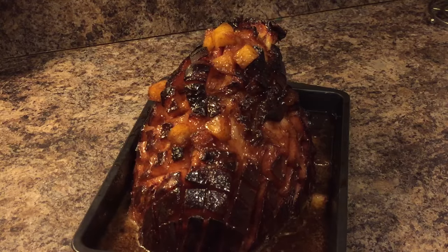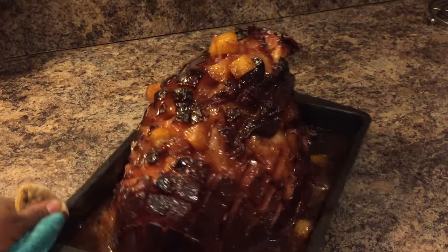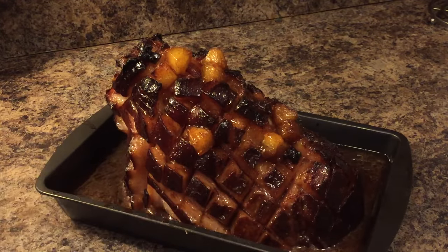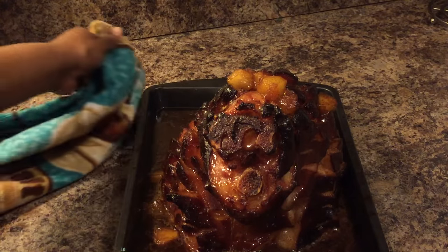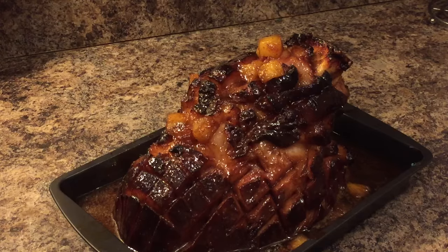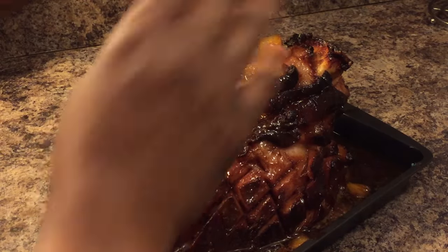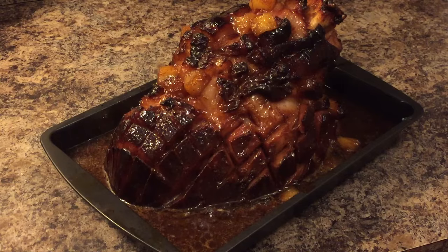Check this out — isn't that beautiful? I cannot wait to sink my teeth into this and feed this to my family. Now what you want to do is let this sit for a good 40 minutes before you slice it. With every meat that you make, you always want to let it sit before slicing. If you slice right into it, all of your juice will come out. So let it cool down — you can put a little bit of aluminum foil over it very loosely. Let it sit 40 minutes, then take it out of the pan, slice it on the cutting board, take your juice, pour it into a gravy bowl, and you're set for Easter.